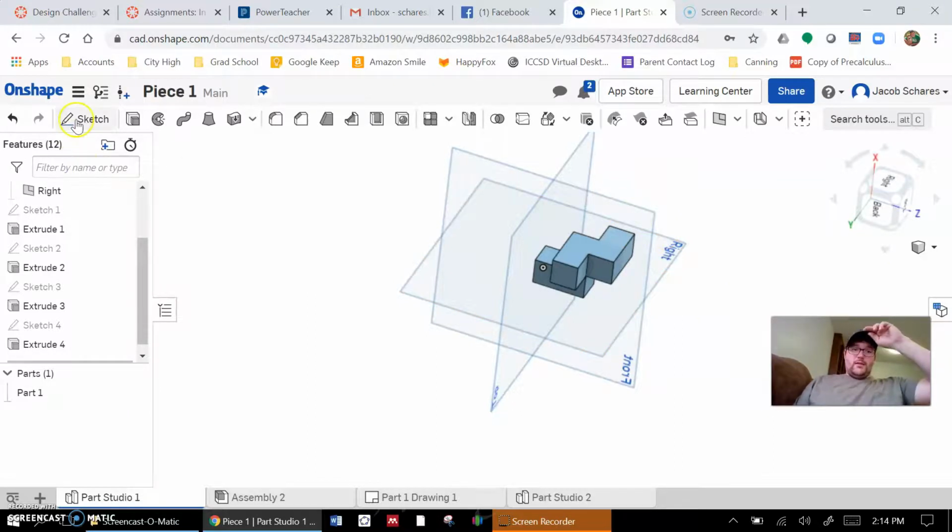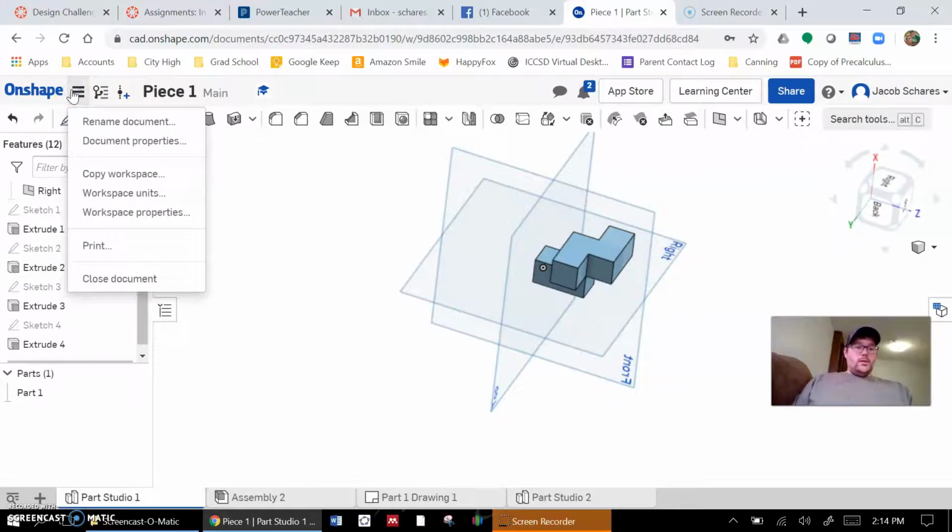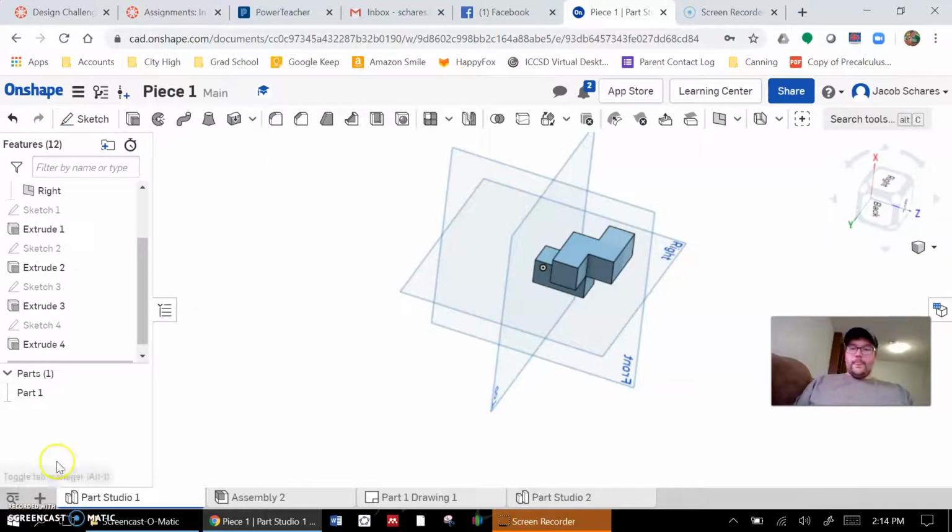One nice thing here I have found is you can actually import Inventor files right into this software too. So if you want to try that, importing, if you have access to your Chromebook and you can import the Inventor files that way, give that a shot too.